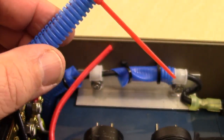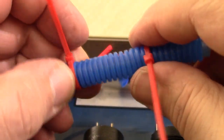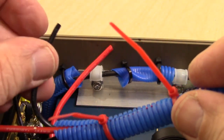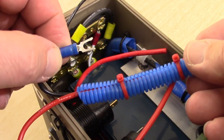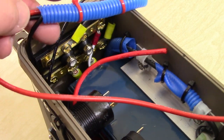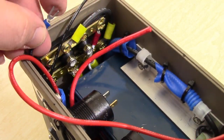Okay, let's add one of those. Let's add another one here. We'll just trim those off, and then we'll add a connector onto here, and we can attach it onto our negative terminal block. So here's the finished product. I've installed the crimp connector on here. This is going to go to our negative terminal block. This lead will go to one of our power switches that's going to power that front light. But we're going to take this and just push this down in here somewhere into the box.